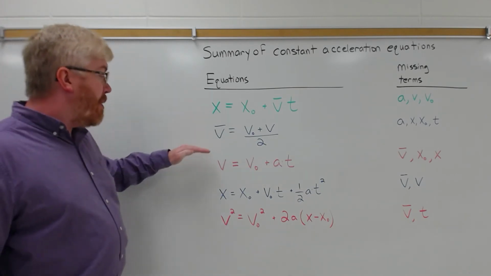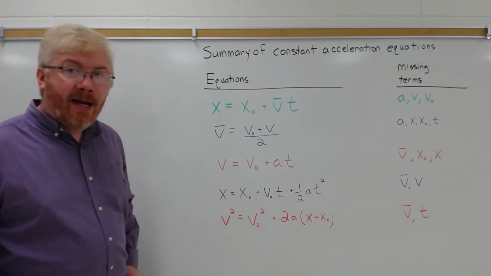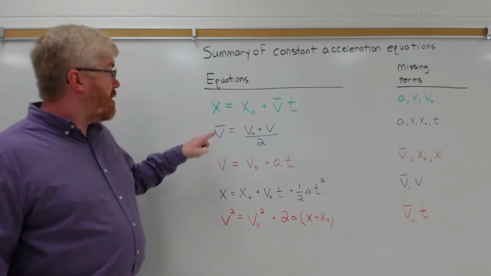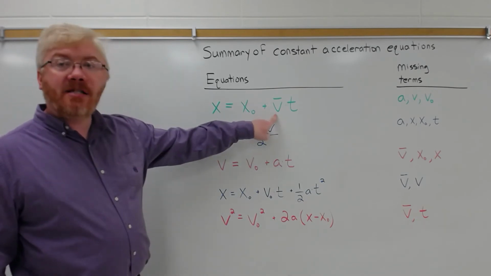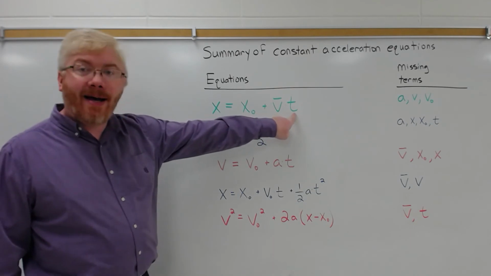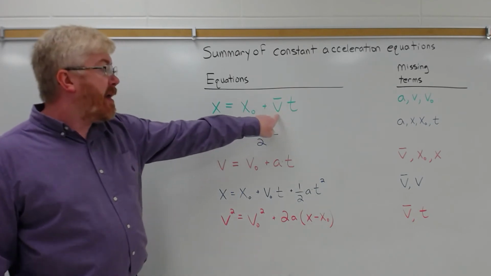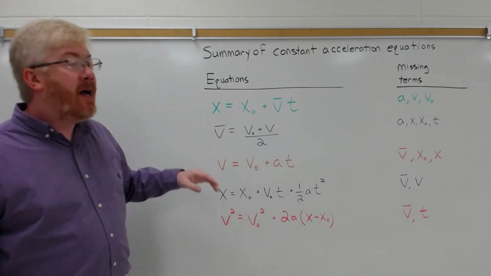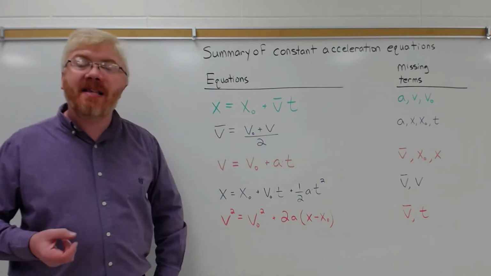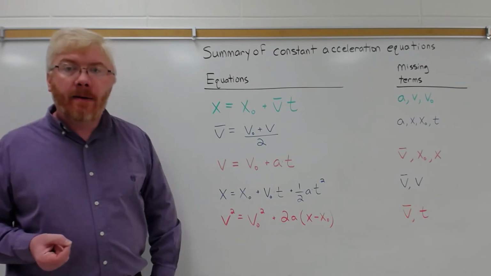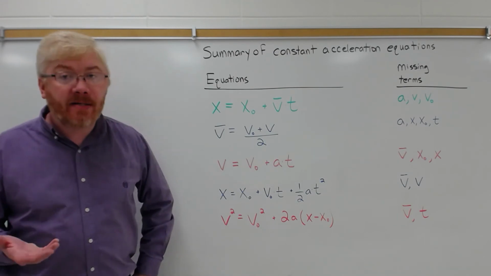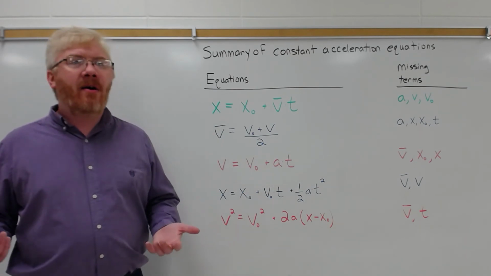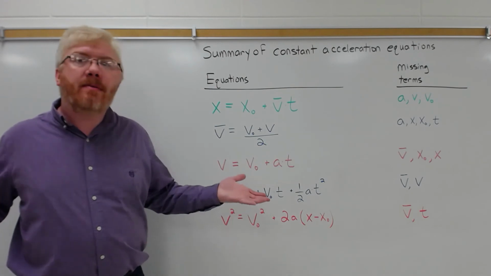The thing to remember for these terms is that they use SI units, right? So position is in meters. Velocity has to be in meters per second times time in seconds. Meters per second times seconds gives you meters. Meters plus meters is meters, right? When you add terms in physics, they have to have the same units. They have to have the same dimensions, like length. You can only add lengths to lengths. Adding lengths to time means nothing, right? What's 5 meters plus 3 seconds? Well, that makes no sense.